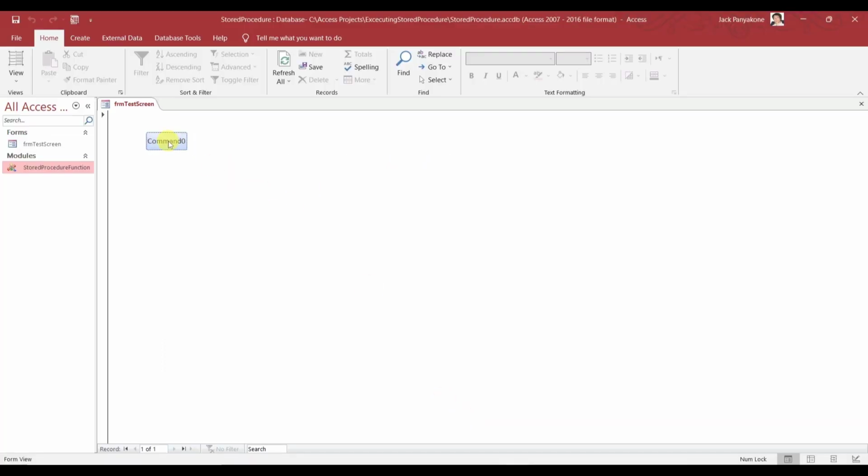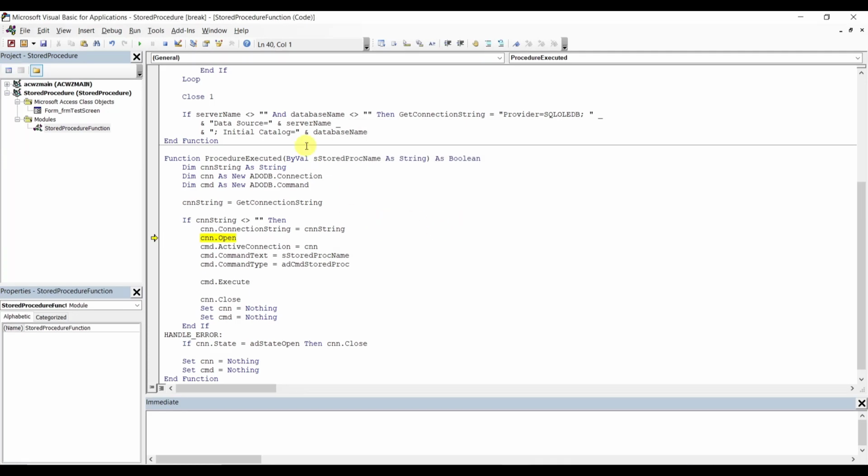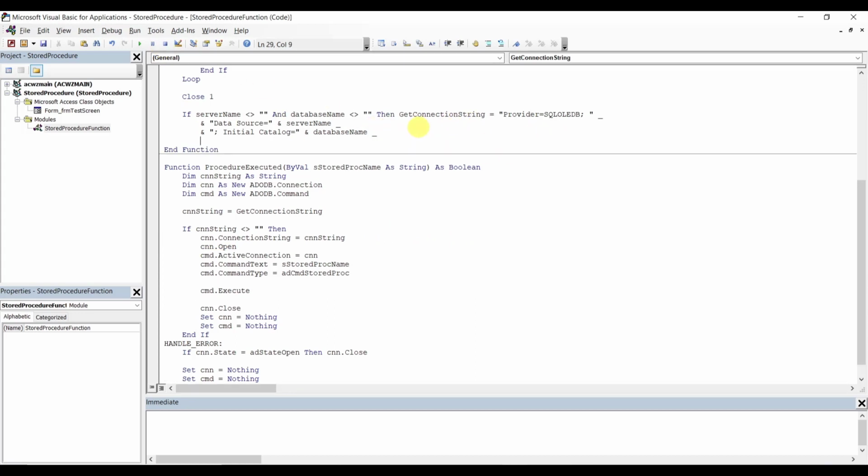Let's try it. Invite authorization. Okay. All right, let's stop that. You know what? Let's add the, yeah, we gotta have this.